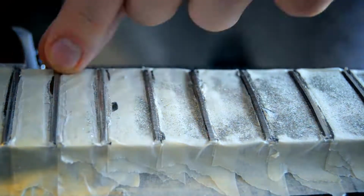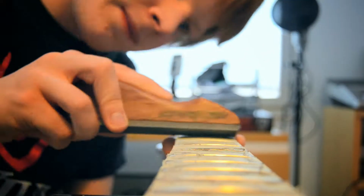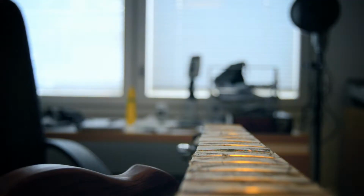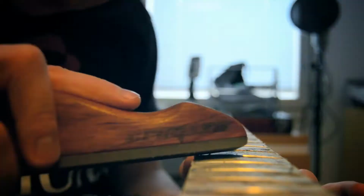I'm sorry about my poor technique, probably. I'm kind of gouging holes into the masking tape a little bit, but I'm sure you will not experience any of these problems. I was just kind of doing things too quickly, but if you make sure that you do things properly, I'm sure you won't have a problem with that.